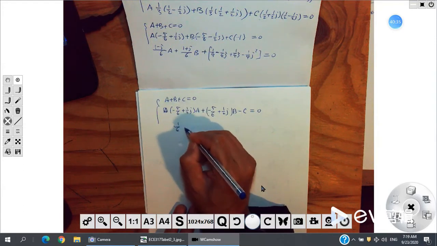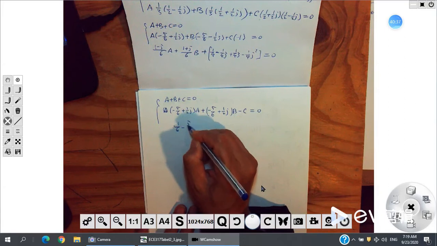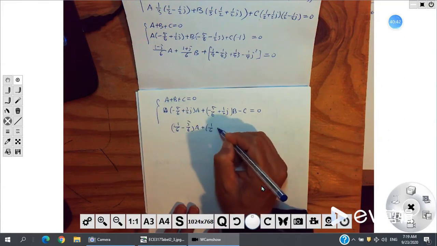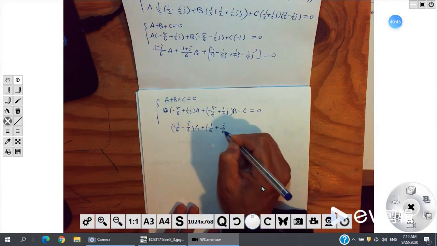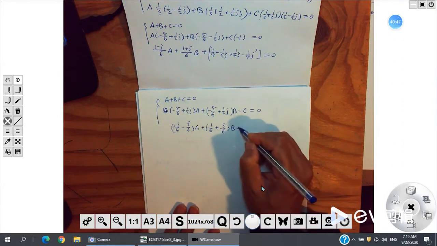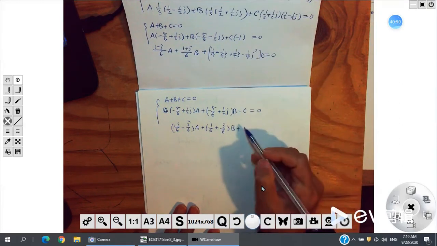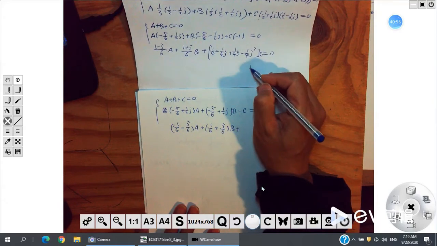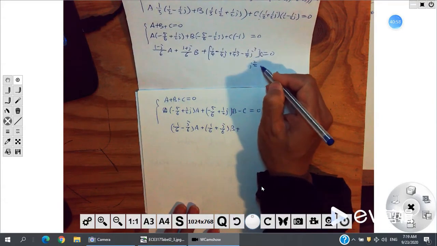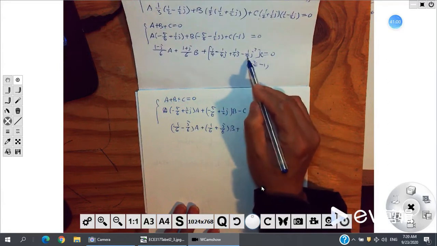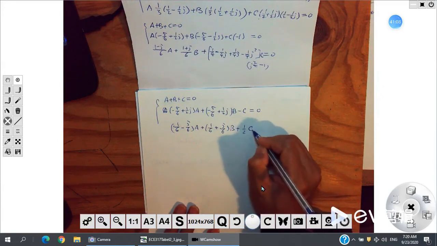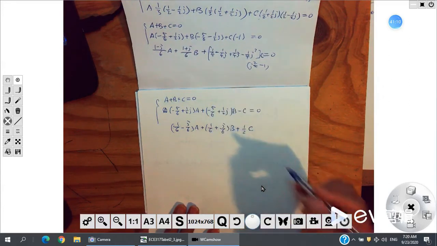1/6 minus j/6 a and plus 1/6 plus j/6 b plus, oh, here's a c, that's the c. These two cancel, right? And j squared is -1. J squared is -1, so here's a plus 1/4, here's a plus 1/4, so plus 1/2 c, right? These two cancel. 1/2 c. This will be 0.